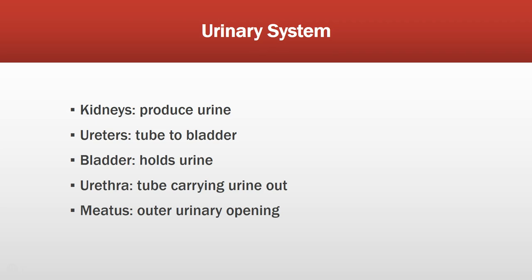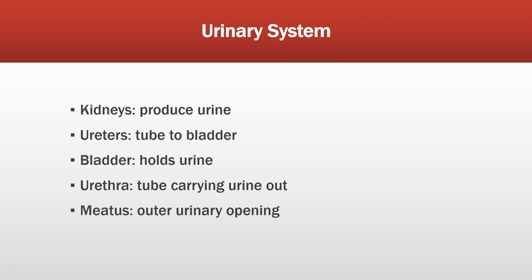Review of the function of each of those urinary body parts. Kidneys clean and filter waste products and toxic materials from the blood. The substances such as the waste products and toxins that the body does not want reabsorbed stay in the kidney and form urine. Ureters are the tubes that connect the kidneys to the bladder. They are about 1 foot long.